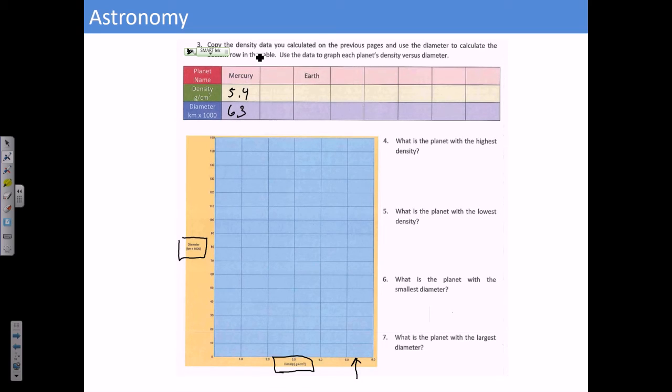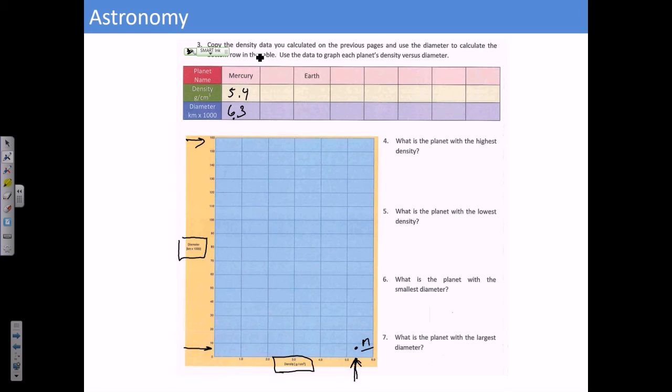Why are we going to do that? So we're going to plot it on this chart here that goes up to 160. It doesn't go up to 6,000. So by dividing it by 1,000, we get a smaller number. So now I've got the density on the bottom right, and I also have, if I go to the mass, which sits right in here at 6.3. I'm sorry, the diameter, which is a 6.3. Mercury plots right there, okay, on my density versus diameter chart.